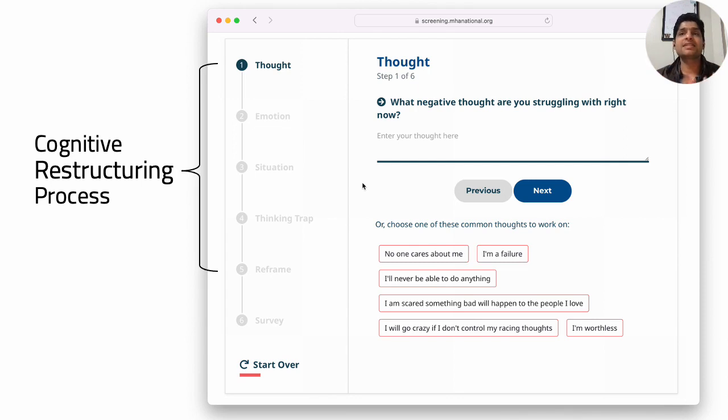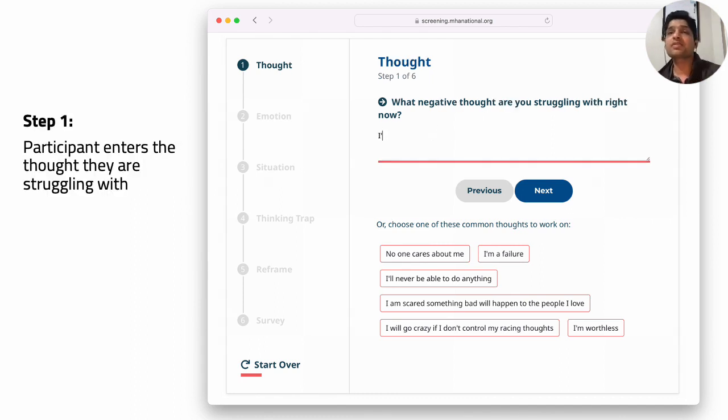So based on these design hypotheses, we develop a system that can help people in overcoming negative thoughts. So the idea here is straightforward. What you do is you ask people to go through various steps of cognitive restructuring, and you provide language model based assistance wherever you think it's appropriate. So the first of these steps is a thought. So here it asks me, what negative thought are you struggling with right now? So in this case, I was struggling with this thought, I will never achieve success as a researcher, which is something I can enter into the system.